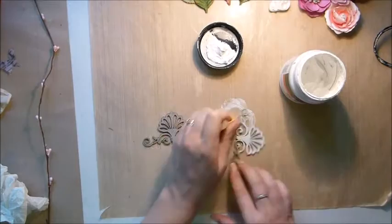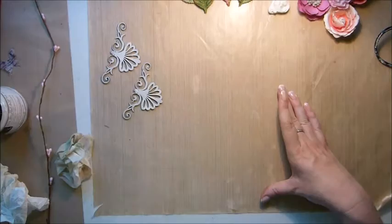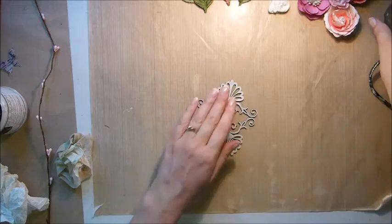What I'm going to do to my chipwood first is prime it with some gesso. If you don't have spray-on gesso, you can use normal gesso and applying it with a sponge is the best way — it's really quick and you get good coverage. Just dry it off with a heat gun.